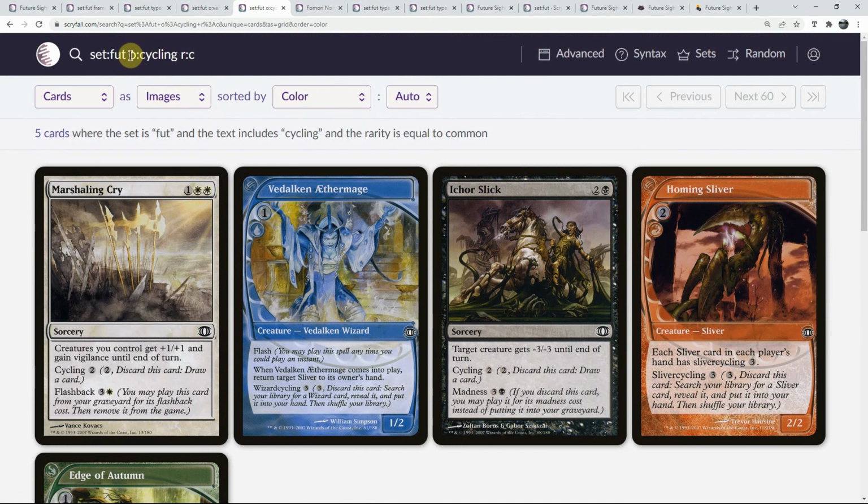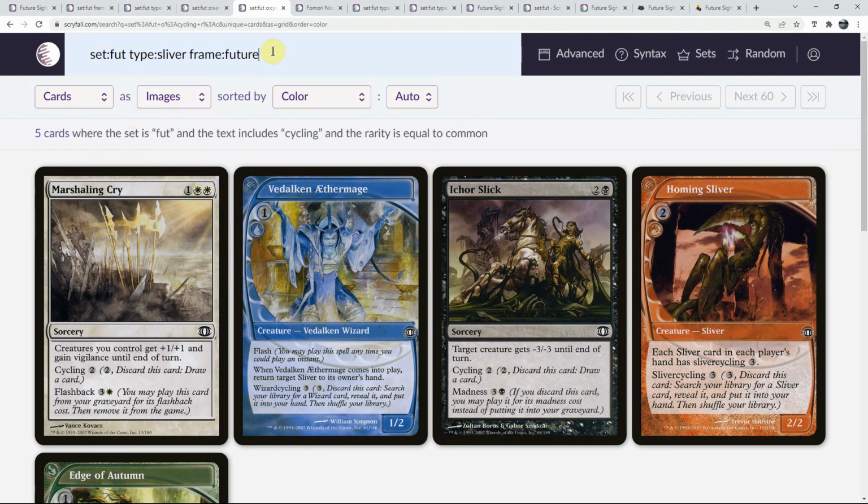Now, there were various cycles of slivers from looking at this.